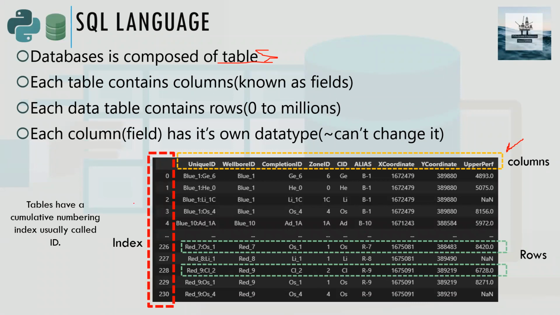And we have one final thing, which is the index. The index is the numbering of the rows you have. For example, this is a zero-based index, meaning that your index starts from zero. But in SQL, the index starts from one. Both are the same thing. So the most important thing to know is: number one, you have columns. Number two, you have rows, which is the actual data. And number three, you have the index. That's it.